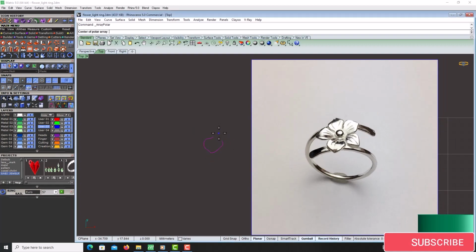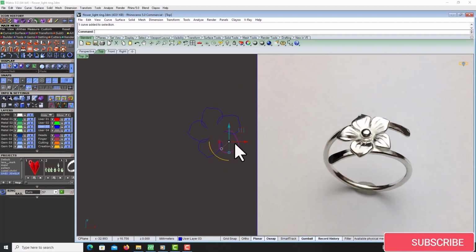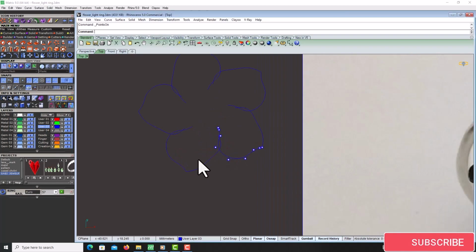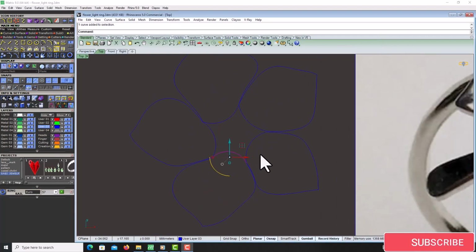Go to transform, and we are clicking on array polar, and to the center, and we make this flower.